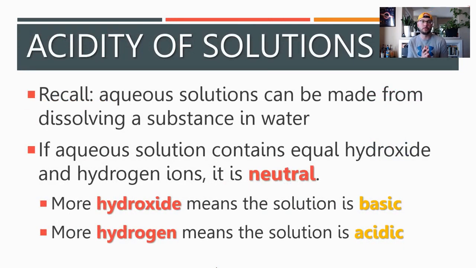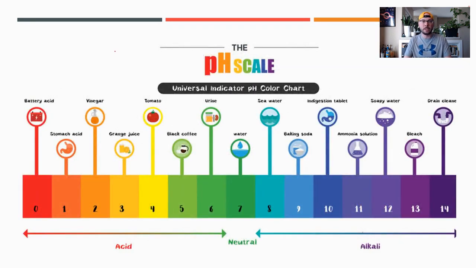This is our big slide here. This is one of the most important ones, at least. When we have a solution that contains hydroxide or hydrogen ions, so hydroxide is this OH minus and hydrogen ions is this H plus, we're either going to have an acidic, a basic, or a neutral solution. If they're equal, neutral. If we've got more hydroxide than hydrogen ions, basic. If we've got more hydrogen than hydroxide, acidic. Pretty straightforward there. And this is our pH scale.